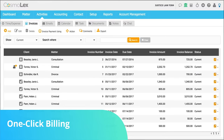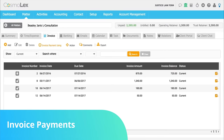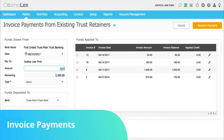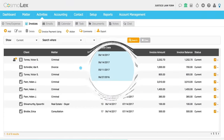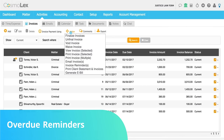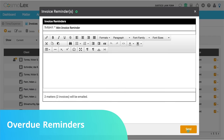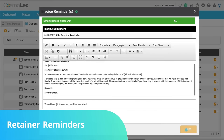You can forget about processing invoices one at a time. You'll generate all client invoices in a single click, and email them all with just one more click. Whether clients pay by check or by credit card online, Cosmolex applies received payments and retainers to the correct accounts, and all balances automatically update. You'll issue overdue reminder notices to all past-due clients with a single click, and you can even issue low retainer reminders from within the system with a single click.